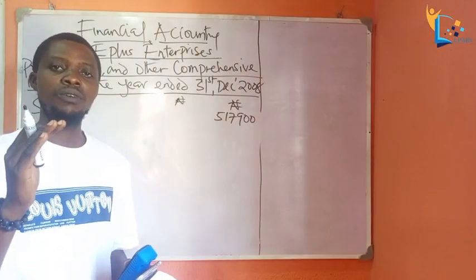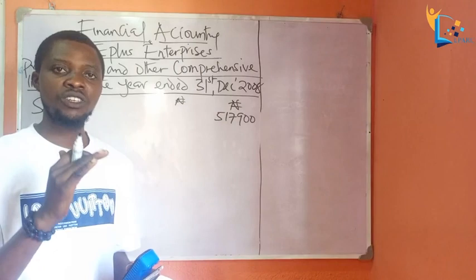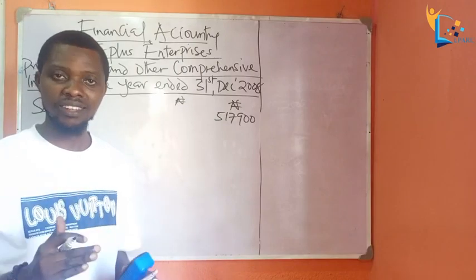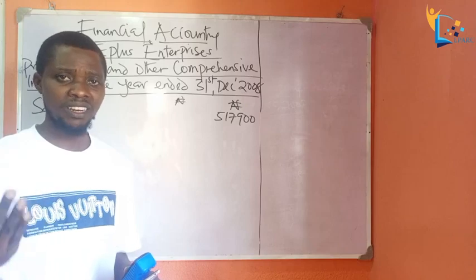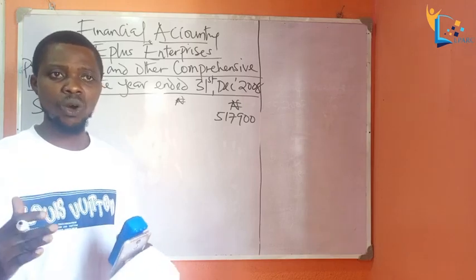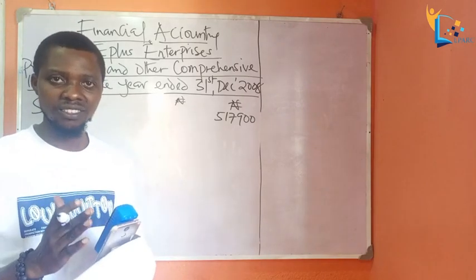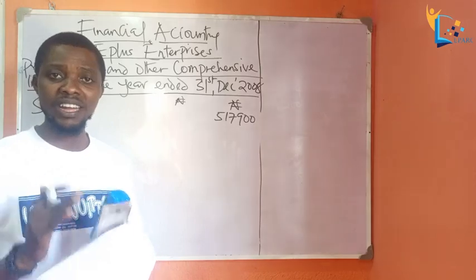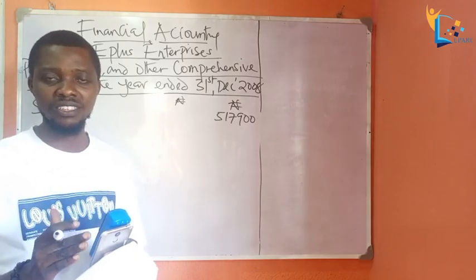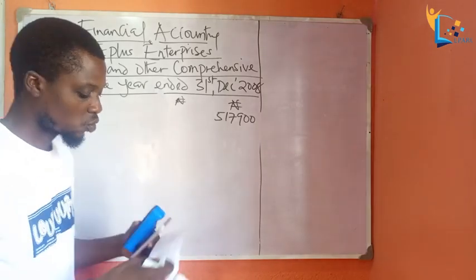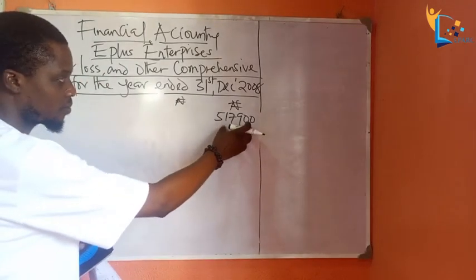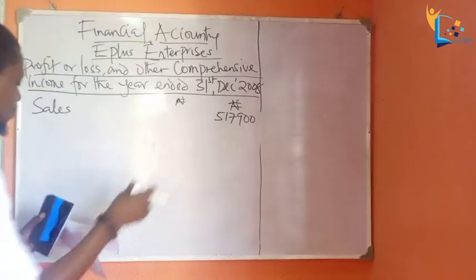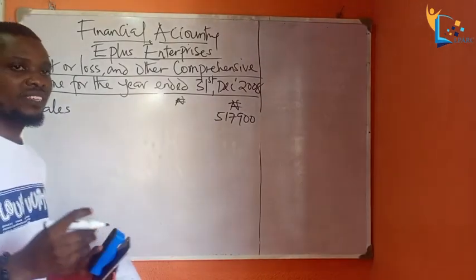Now, we may not finish this posting today in one class. We may have part 2, part 3. I want to be very slow and consistent so that you don't miss any detail, so that you don't miss any part. So I need you to pay attention, ask questions where you don't understand. All right, so we have sales. This is your record of sales. Then what follows? Is there any return?